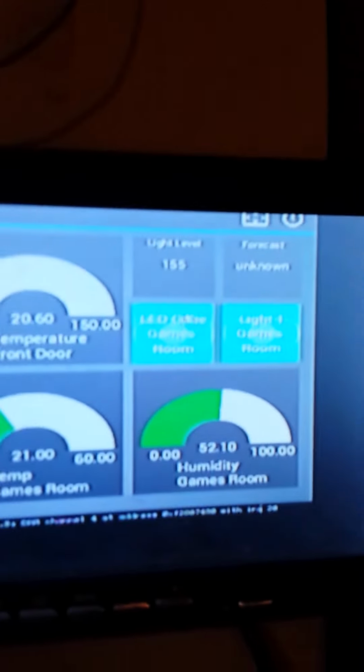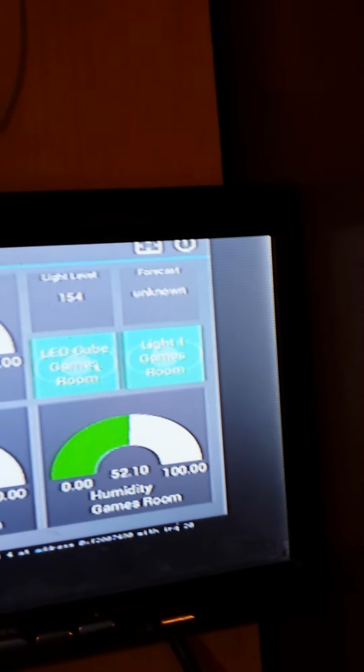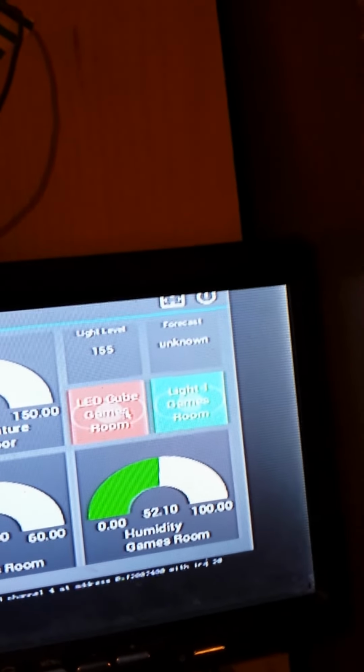You see here, this is the LED cube, which is up there right now, and you can see it's turned off. But if we come back down to here, which is, don't forget, this is the mobile client we're running here, and if we can find the mouse and we click on the LED cube, see, turns red, and the LED cube is now on.